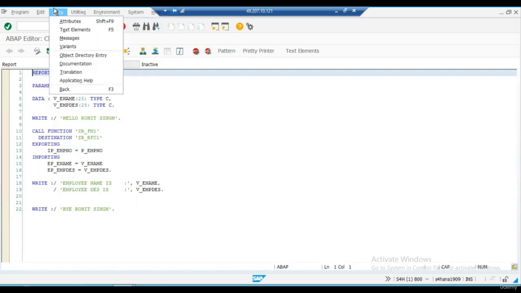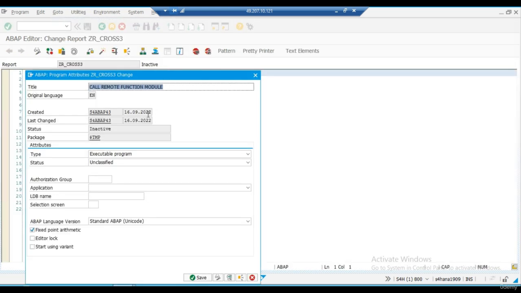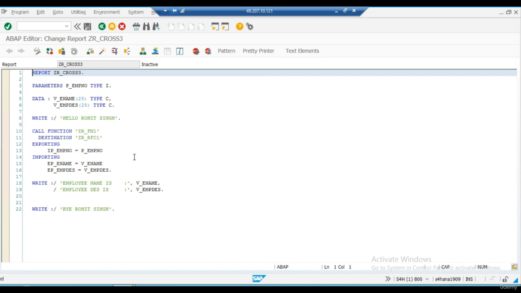Here in the menu, Go to, Attributes, let's say exception handling in RFC, and save it. So in total, how many exceptions might be raised there? We have declared one user defined exception that might be raised, and apart from this, there are two predefined exceptions which are provided by SAP. Those two predefined exceptions also we have to handle.